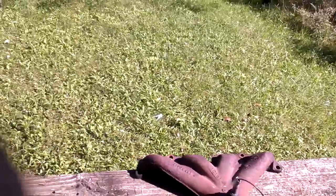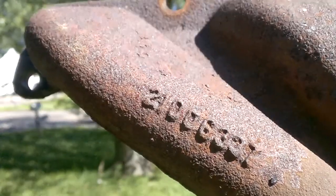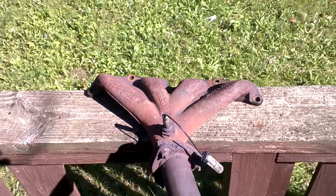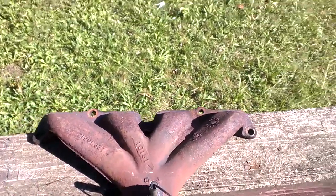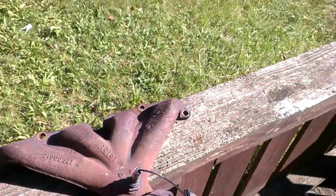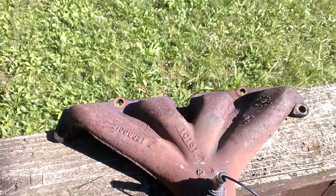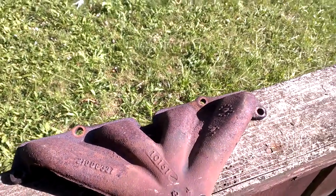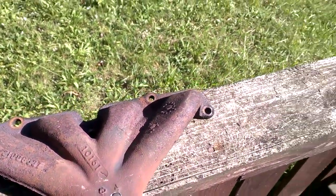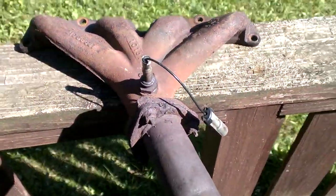So manifold versus header — which one's the better choice? We'll start with the manifold. As you can see, we have an eight-digit GM part number. This is the factory exhaust manifold from the 1993 to 1998 Saturn 1.9 liter dual overhead cam engine. It's a very simple design, single head pipe, nothing fancy, not too expensive for GM to produce. They're made out of solid cast iron, so they radiate a little bit less heat into the engine bay. Where they suffer is flow — they're restrictive. They'll give you decent fuel economy and decent street driving, but when you want to stomp on it, a manifold is going to cost you a little bit of power. It does keep the engine bay fairly clutter-free and very easy to work on.